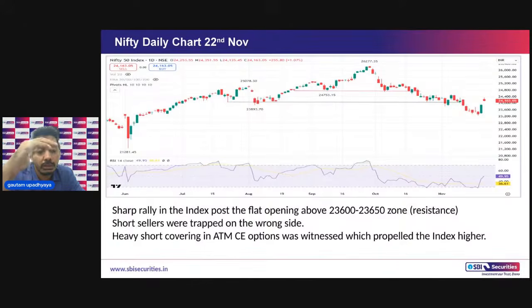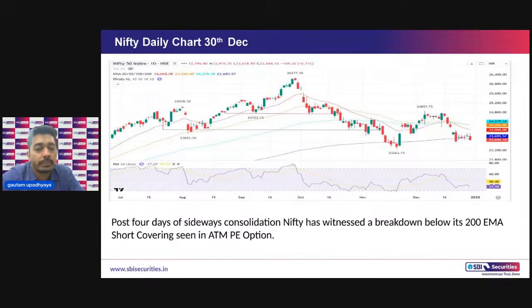And whenever in panic you close out your positions, you have to buy. It does not mean you just close the position. You have to buy and then it gets squared off. You have to take a reverse trade to square off your position, which results in a further rally in the market. And that's what caused the index to rally from 23,300 all the way towards 24,000 in just one single candlestick. So if you keep on tracking the data, you should know where, if there is a significant rally, traders can get trapped on the wrong side, and you can take benefit out of such short covering moves in the market. This is likewise a similar example on the downside.